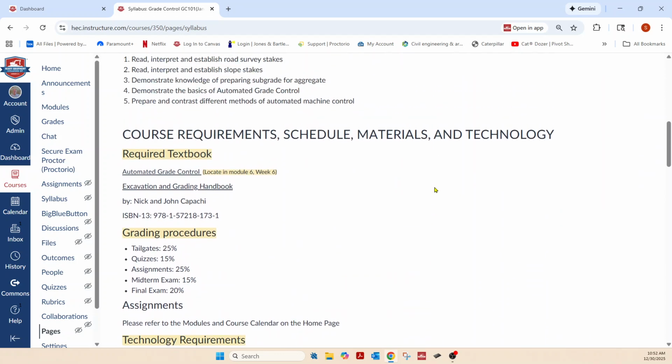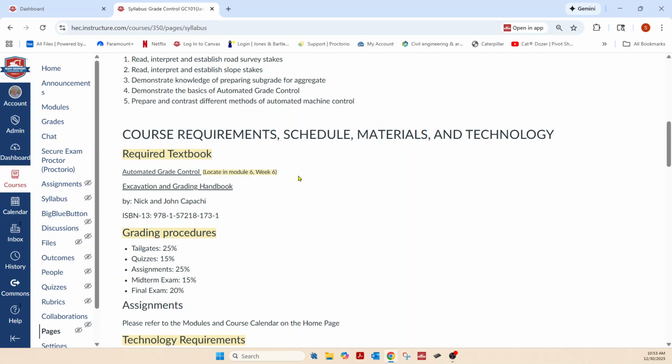Now, the textbook I like has been around for a while. The first one is called Automated Grade Control, and it comes from our curriculum. Heavy Equipment College of America has its own curriculum.